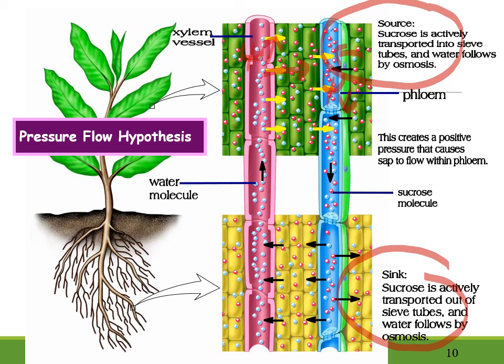The entrance of water creates a high hydrostatic pressure in the sieve tube, then forcing the phloem sap to flow towards the sink, or towards the root. So in other words, the pressure flow system consists of one-way flow of solutes in water through the phloem sieve tube, driven by the hydrostatic pressure gradient between the leaf and the roots.